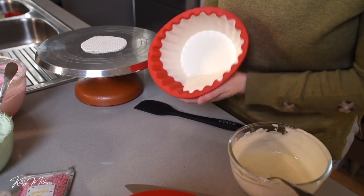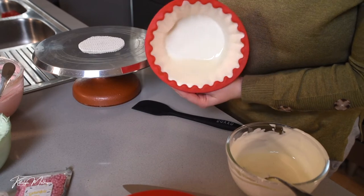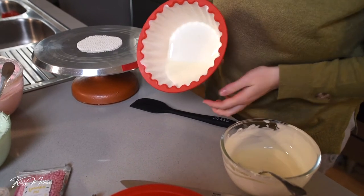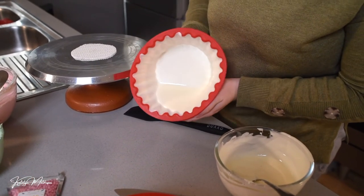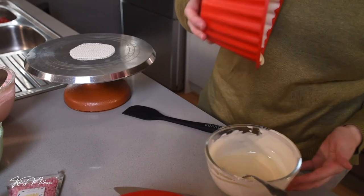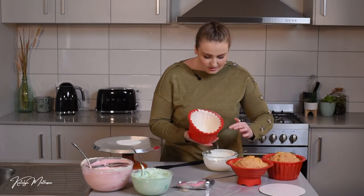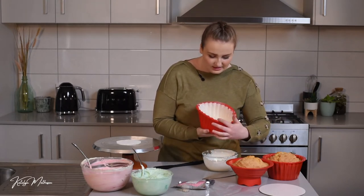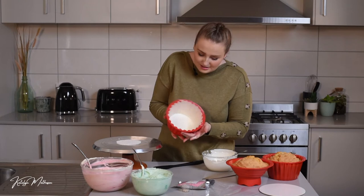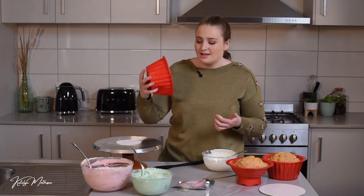You can't do this with metal tins — it doesn't work well to get the cake out, so you really need to buy the silicon ones. They're very cheap on eBay or any online website. You can see how thin the chocolate ends up being, which is why it's really important to do that second coat — otherwise you can see the cake through it and it can crack. Tip out any excess, clean up the silicon edge with your hands, and get it in the fridge quickly before the chocolate sinks back down. Keep rotating it on the way to the fridge, and chill for two to three minutes until set.